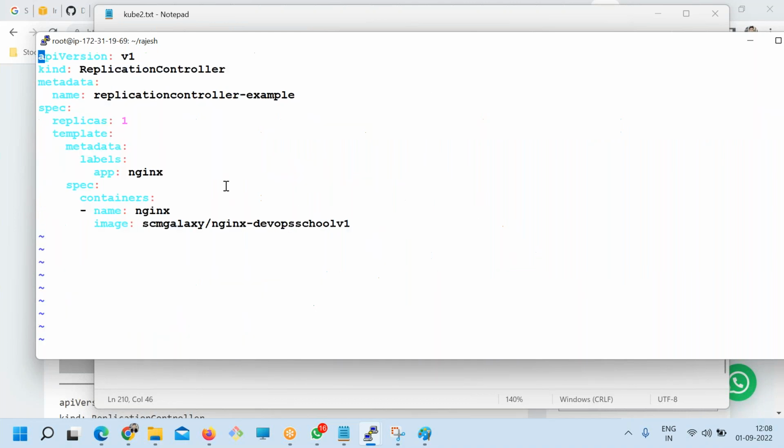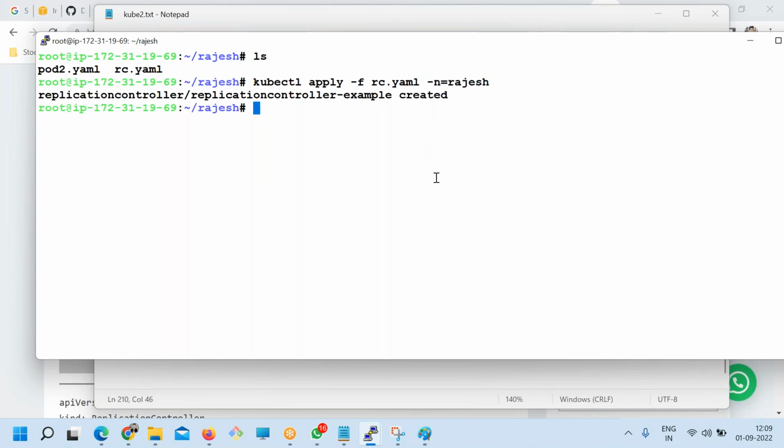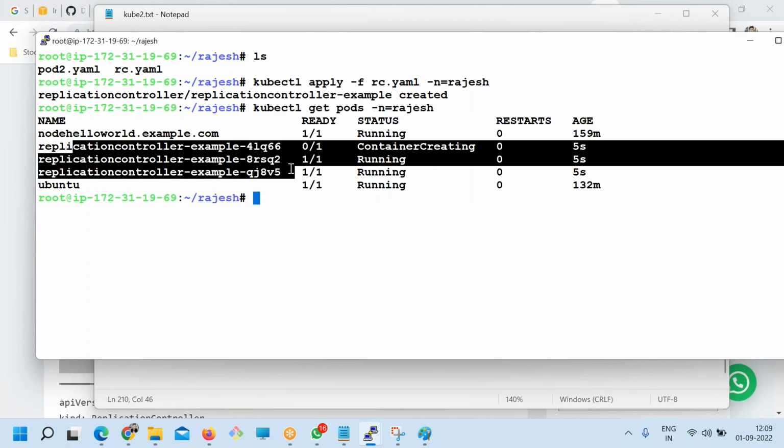Go to the rc.yaml, make it 3, save it, and kubectl apply -f rc.yaml -n Rajesh. Then kubectl get pods -n Rajesh. So here you get 3, as you wanted.